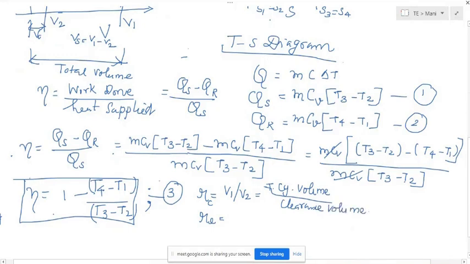So that is the compression ratio, okay, and the expansion ratio. The expansion process actually takes place between 3 and 4, right? Where the volume at 4 is higher than V3, so we can use the term V4 divided by V3, which is the expansion ratio. So simply we can use R for both the compression ratio and the expansion ratio.